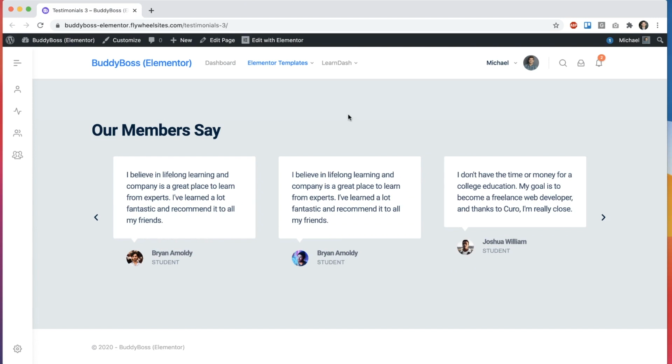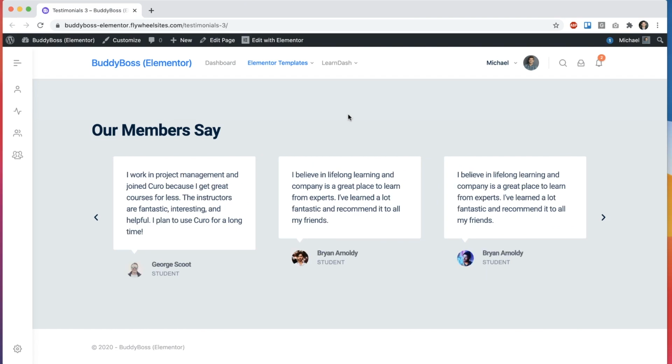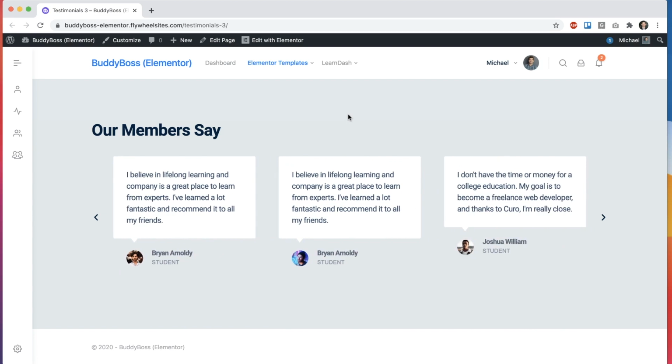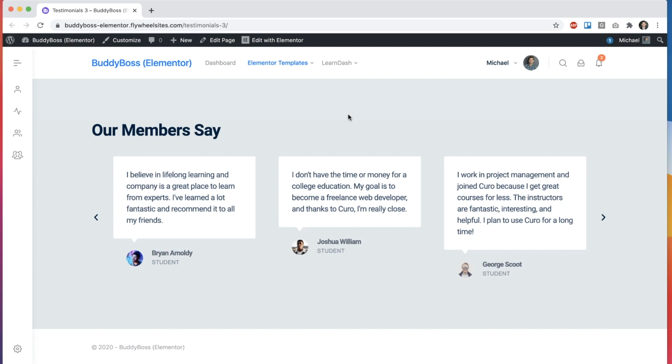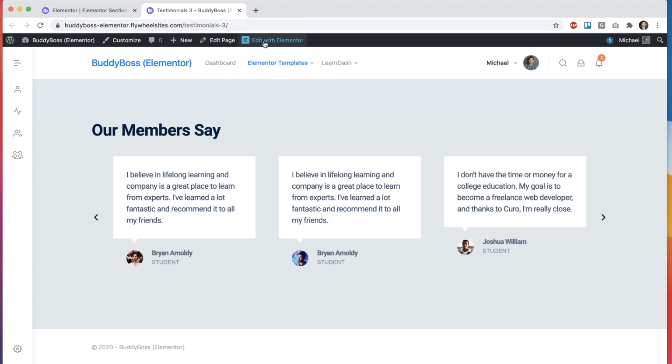So once I show you how easy it is to import the stuff and customize it, I think you guys are really gonna love this. Now you can quickly assemble really stunning sales pages and landing pages and marketing pages using the BuddyBoss theme. You don't need to install a second theme. All of this works out of the box with Elementor. With your current theme, you just update to the latest version and you'll have all this. All right, so let's edit Testimonials 3 just as an example. So I'm gonna click Edit with Elementor to edit this page.